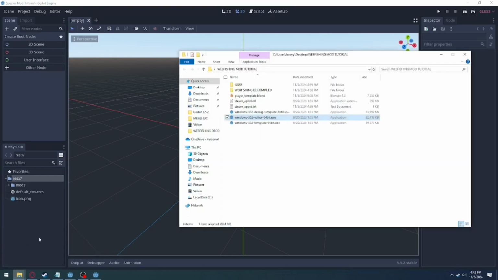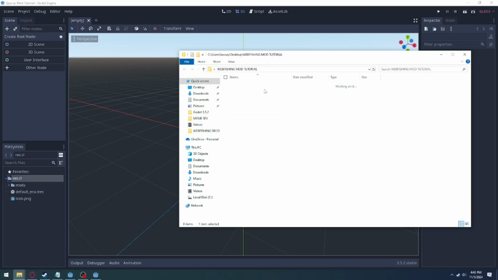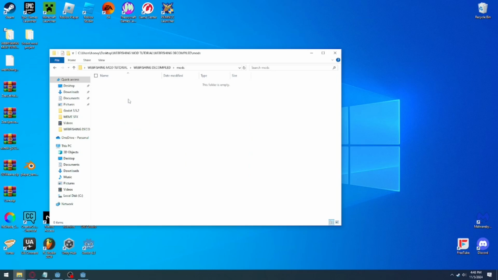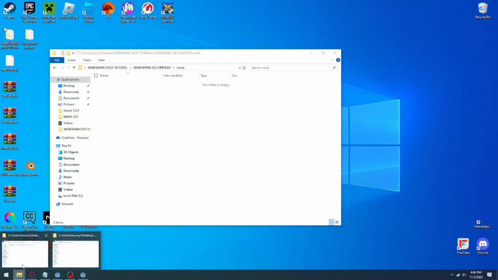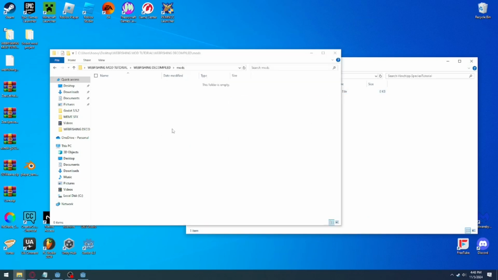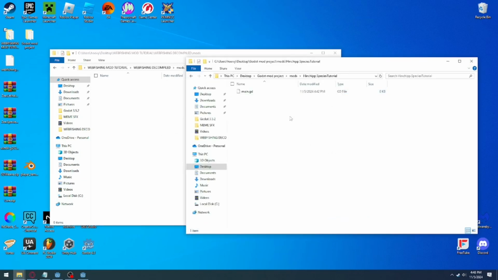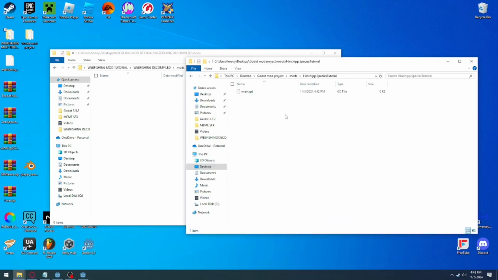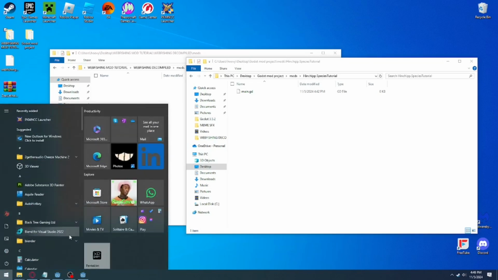And now for the next step, you want to go back to the decompiled version of Webfishing. You want to create a mods folder here, but you won't create the author name folder where you created on the other half. You won't create this, and I'll tell you why. So we're going to create a link so that this folder shows up here, and whatever you place in this folder will show up on this folder, and it will help immensely with exporting the mod later.